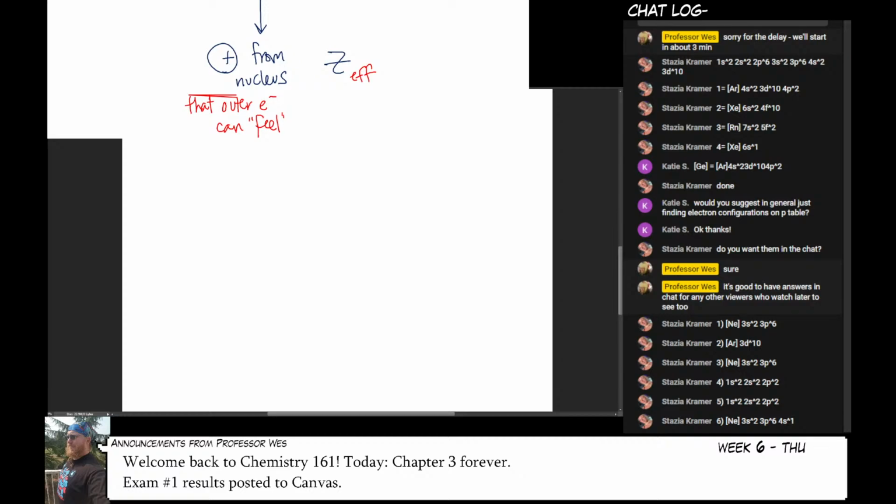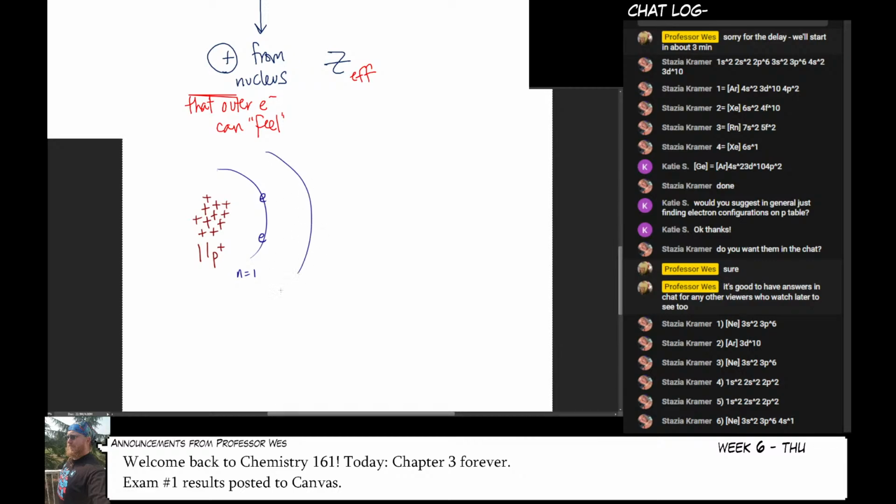I'm going to draw a little caricature. So in our nucleus, we've got some protons here. And there are neutrons, but we don't really care. All right, so I've got 11 protons in the nucleus, because this is sodium, I guess. If I was going to draw my electrons, here I'd have n equals 1.